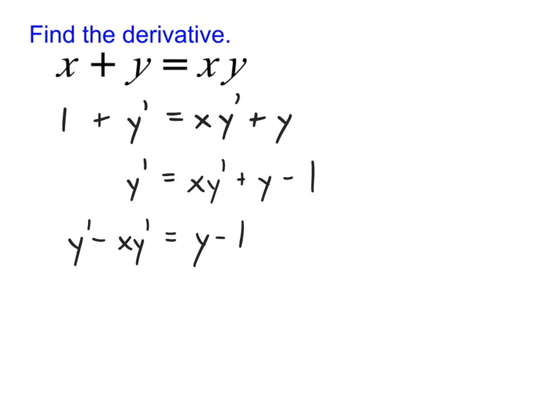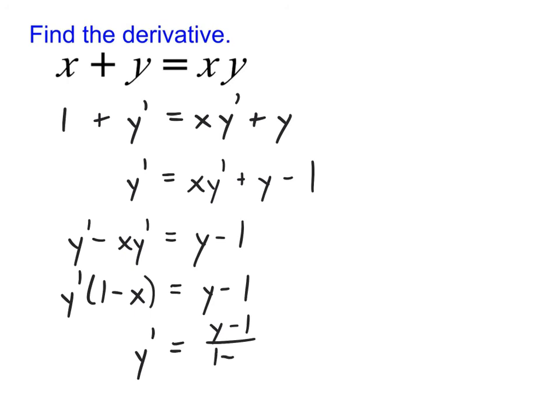Yep. We're going to have to actually factor out the y prime on the left side. So the general rule when you encounter these types is move all the y primes to one side, and then if you have multiple terms, factor it out. And so I'm going to factor out the y prime, which leaves me with 1 minus x. Now that we've done that, getting the single y prime by itself is much easier because we're going to go ahead and just divide by whatever it's multiplied by, which is the 1 minus x. So we end up with y minus 1 over 1 minus x. That then is our final answer because that cannot be reduced at all from there.